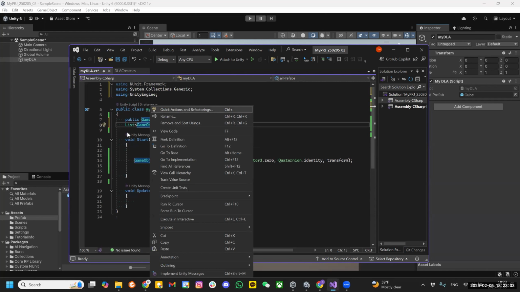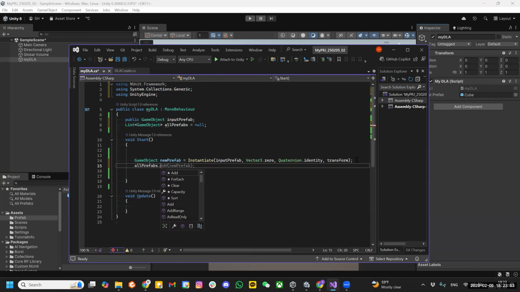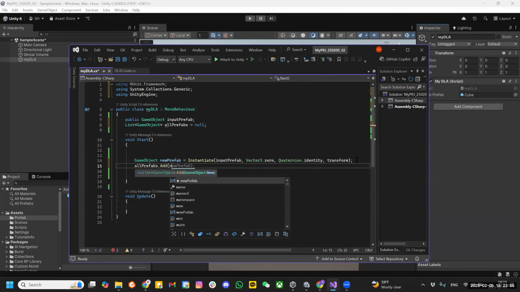So it suggested a solution and it added a new using statement. So do that, and inside start, you wanna make the list of prefab, copy that, and add the newly added prefab inside. What does null do? Null meaning nothing. So it just starts empty? Yeah, just to prevent error.